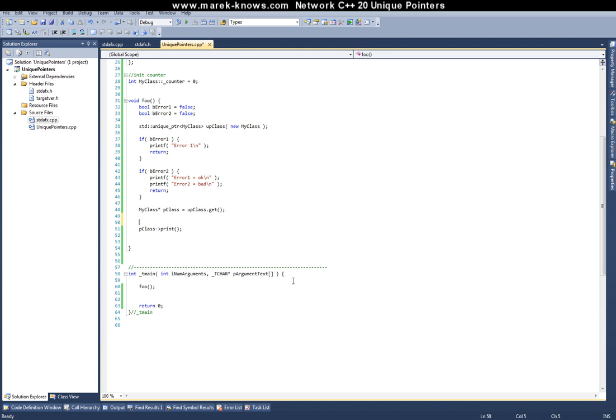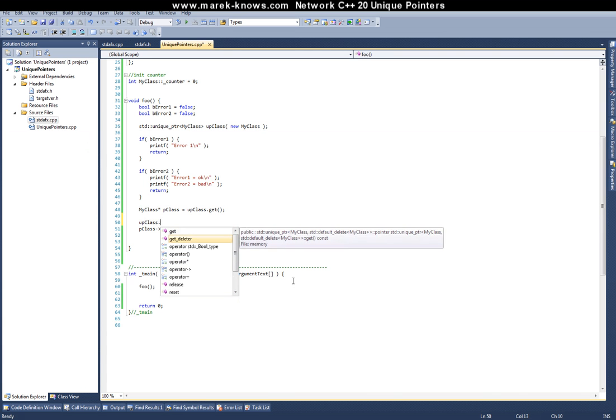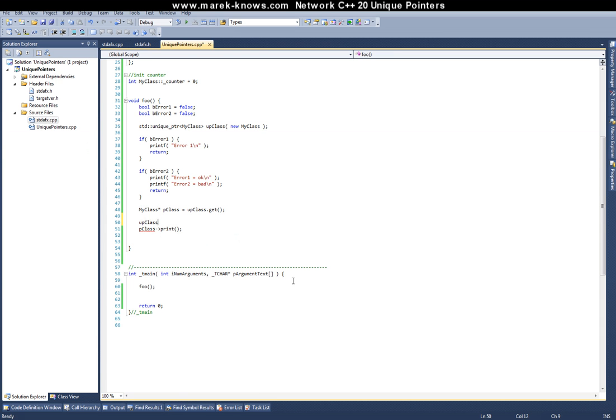If I use the unique pointer class with the dot operator, I have some extra functionality here that is not belonging to myClass at all. If I want the functionality that belongs to myClass, then you would have to use the arrow operator, and then you see here are all the operations that I can work on for myClass. So there is a distinction here between the dot and the arrow.